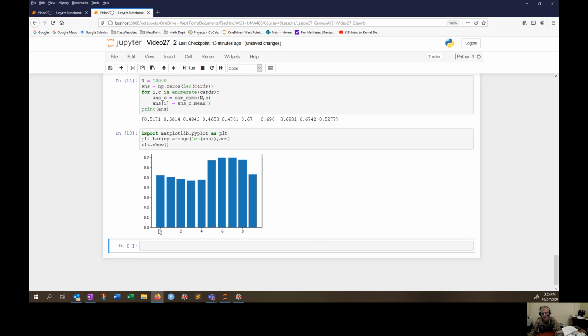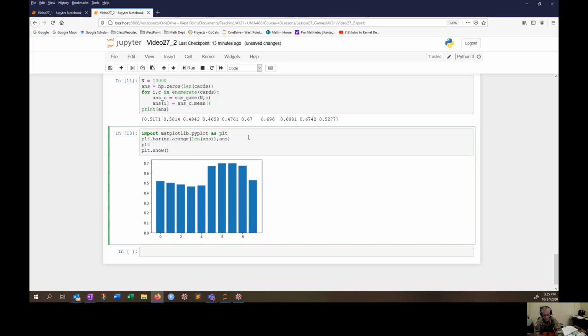All right, so we see now I got zeros here. I'm going to put the tick marks as plt.xticks, np.arange, length of answer, and then str(c) for c in cards.